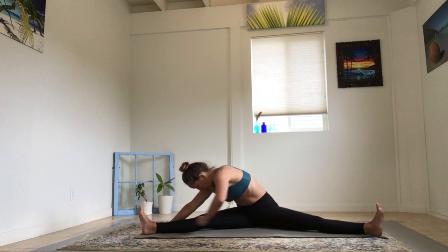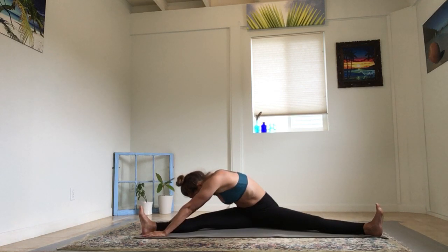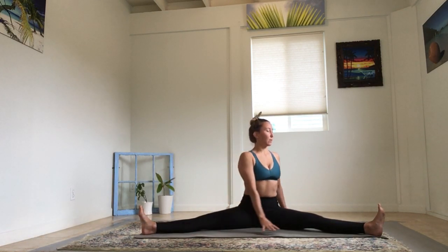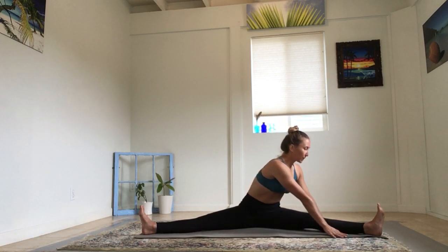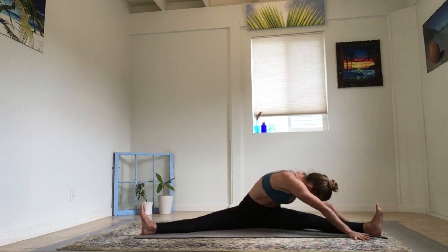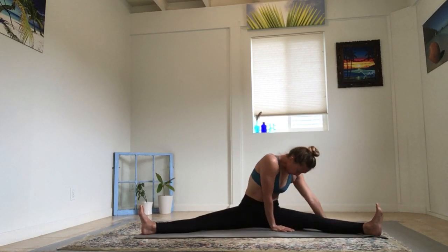Keeping both hips glued to the floor. And rolling it back up, reach those arms out. And a twist, hands down, and walk it out. And roll it up. And then we'll finish up with our Pilates push-ups.